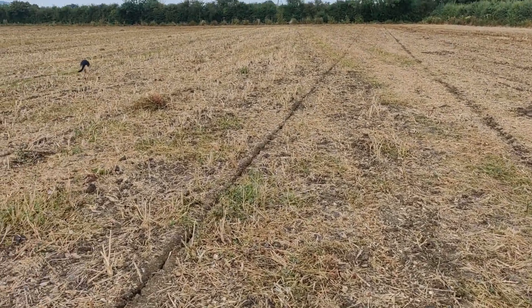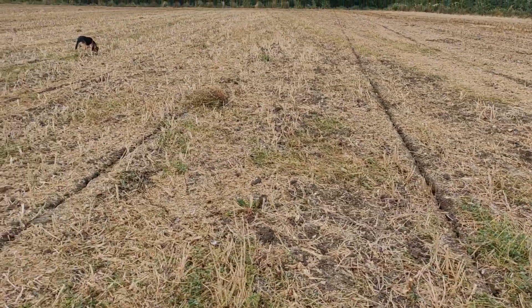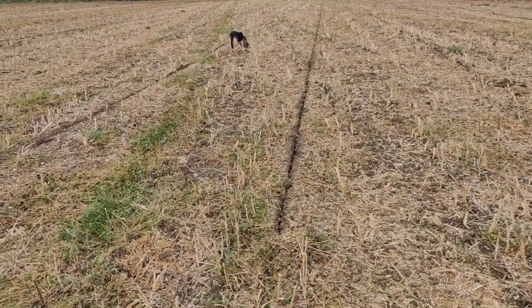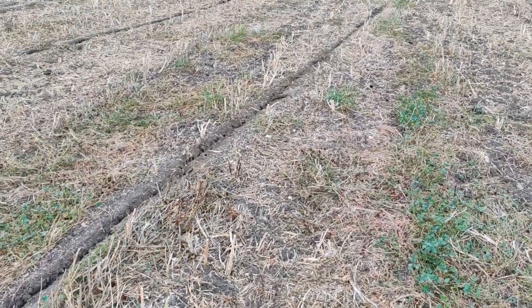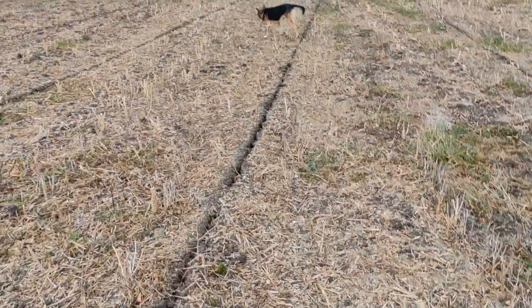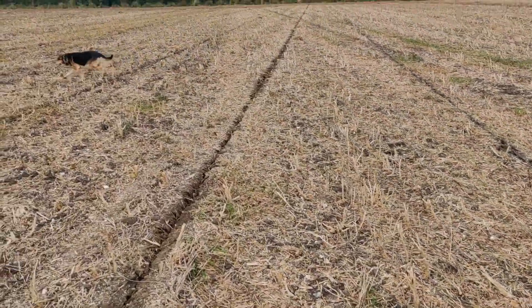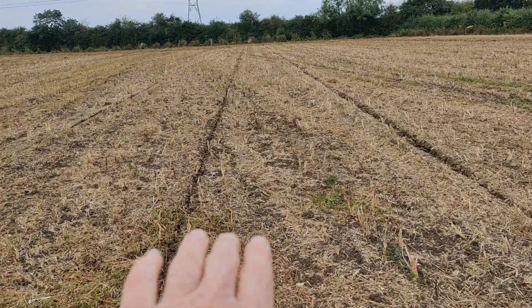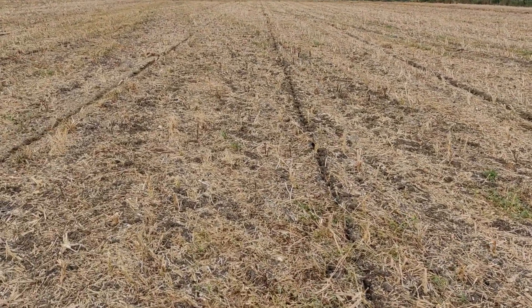As you can see, we finished mole ploughing this yesterday. Not too bad - the occasional clump where the mole plough hit some residue and dragged down the field, but in general not too bad. Some clover has made it through the glyphosate, which is good to see. This hasn't had a stubble rake - just one pass with the mole. This has already been planted with cover crop, and what we've done is planted the cover crop and then mole ploughed, so that we've got relatively good placement before the mole plough goes through. That's our strategy here.